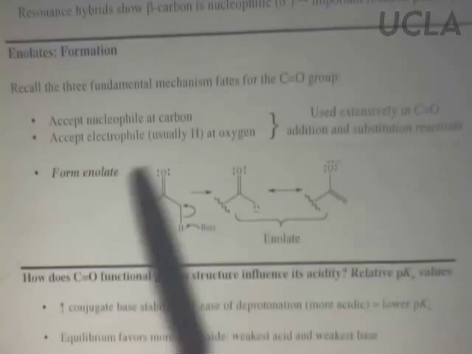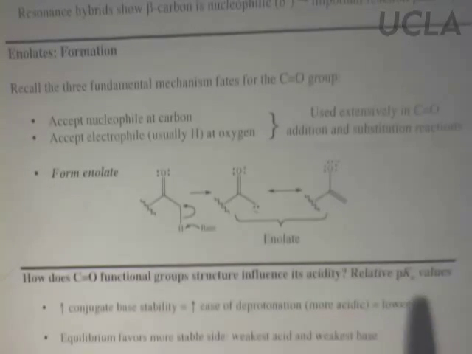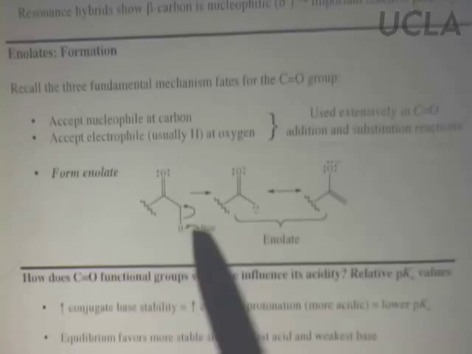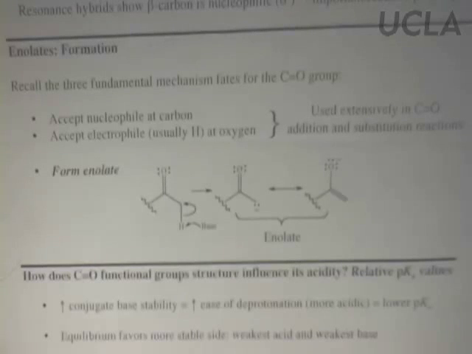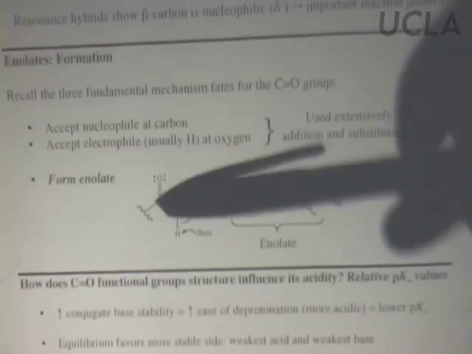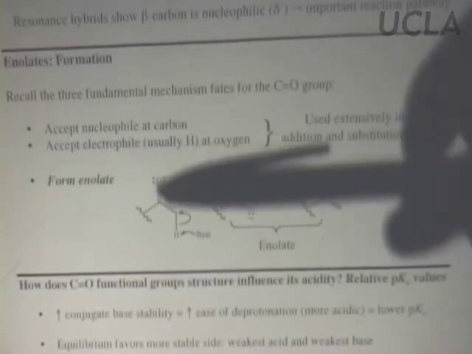So here is form enolate, which we've mentioned before, but now we're actually going to use it. Form enolate is, use a base to take the proton away from the carbon next door to the carbonyl. We often call that the alpha carbon. Remember alpha and beta when we talked about elimination? This is the alpha carbon because it's the carbon that's directly attached to the functional group of interest, the carbonyl.